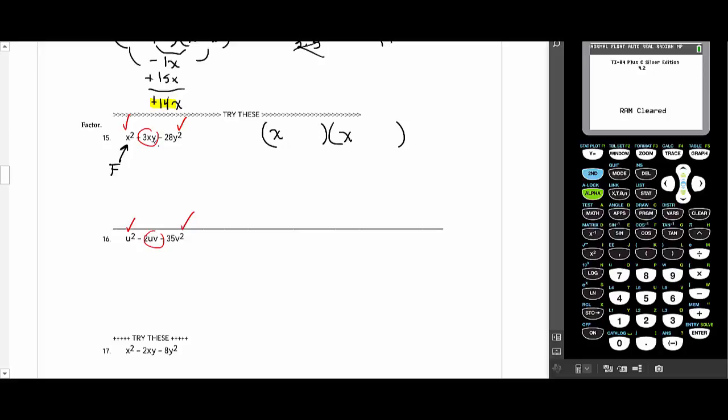Okay, the last term, we need to also have that y in there, so you need to be kind of careful about that. The possibilities for the last term would be 1y and 28y, 2y and 14y, and 4y and 7y. Okay, now which one are you going to get to add up to negative 3xy? So 4 and 7. Okay, let's just put them in there and see. We know that 4 and 7 are 3 apart, so we can make them add up to 3. So put it in, and you need to kind of see how these variables work. You must put a 4y and a 7y like that.